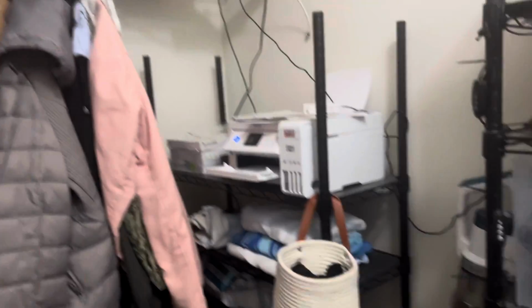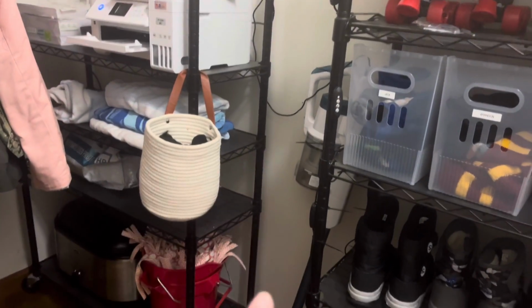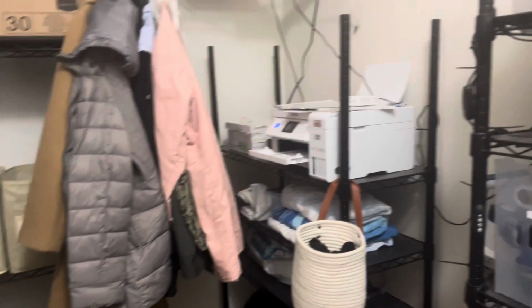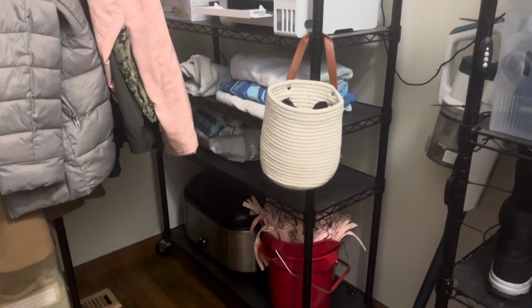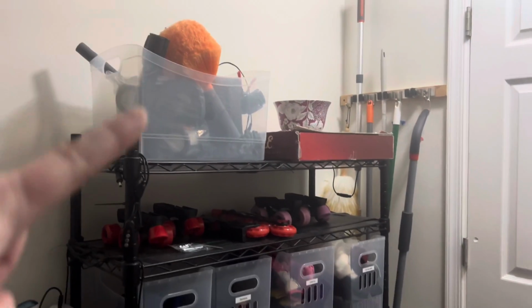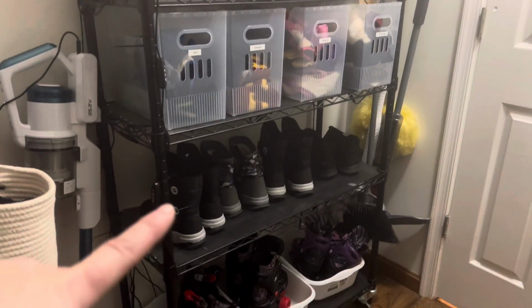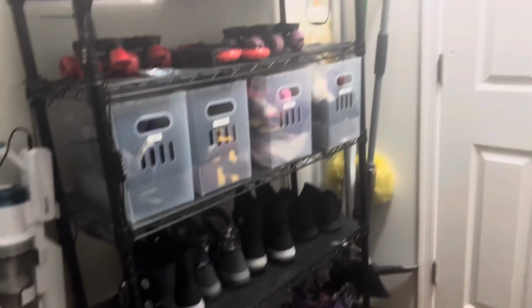I don't know. And then I tucked this shelf back into the corner to squeeze the vacuum here to be able to make space for the coats. So then I've got that shelf done. And then this shelf has the cleaning stuff, the skating stuff, hats and gloves, scarves, boots, skates. So, world's better. I still got to figure out coats.